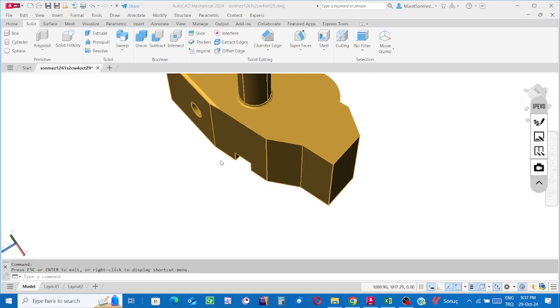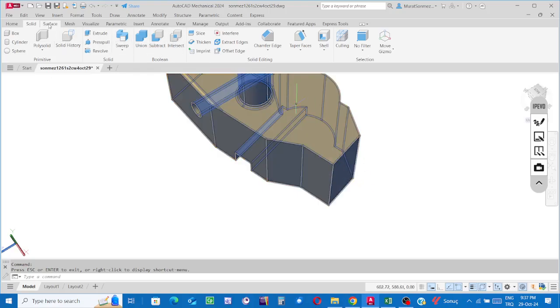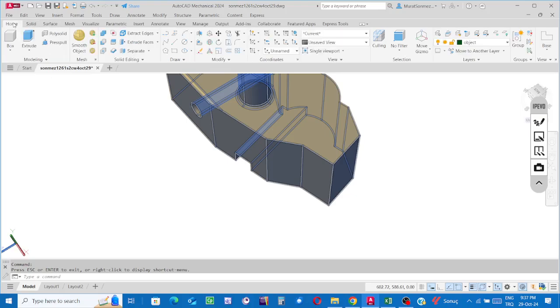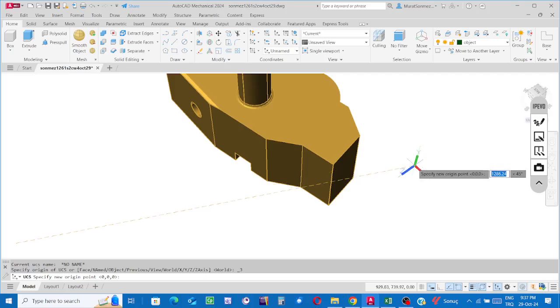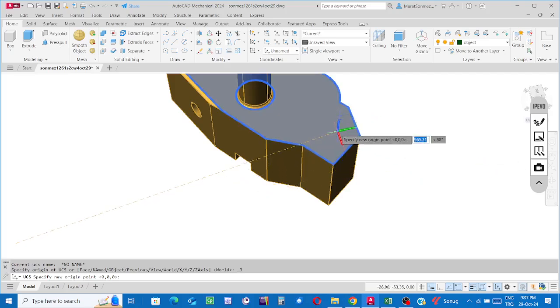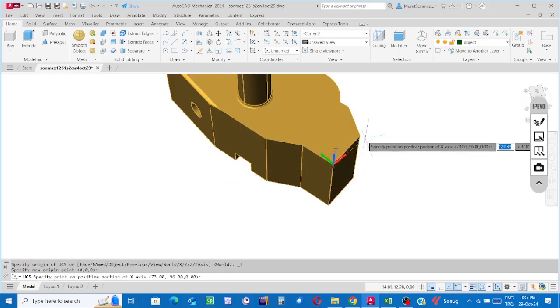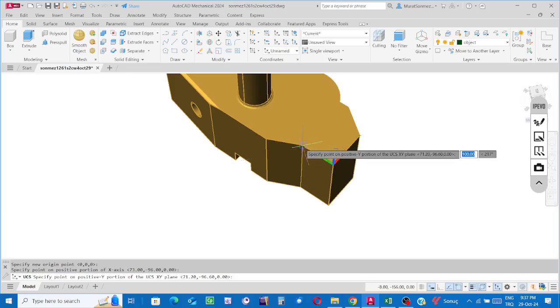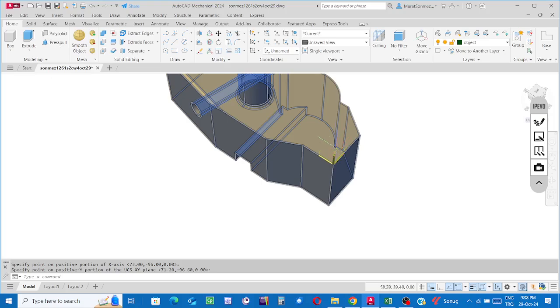First, since I know the coordinates of the corner points with respect to this corner, I am going to move the coordinate system to this corner. You know how. Click on this button, and while this surface is highlighted, indicate this corner as the origin, this point as the point along the x-axis, and this point to coincide the xy plane with this surface.